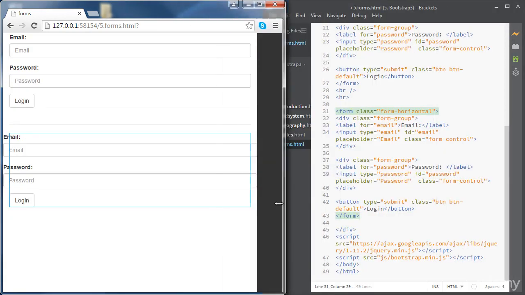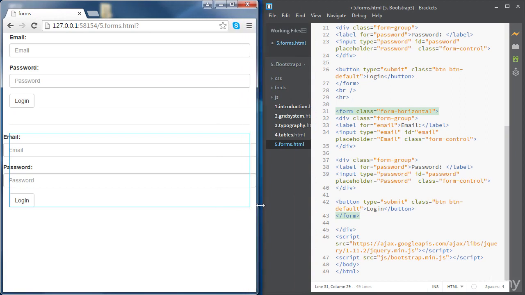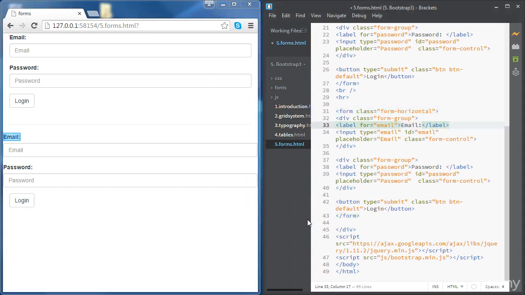We don't see anything at the moment, because we need to use the grid system first. So we're going to use the grid system classes to define the number of columns that the label and the inputs are going to take.